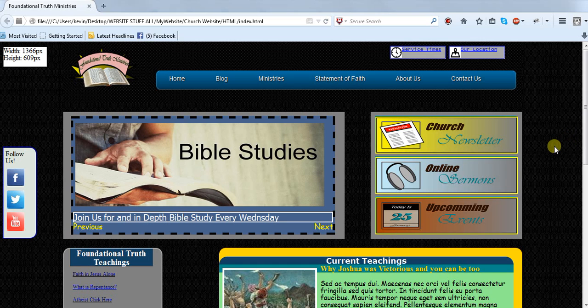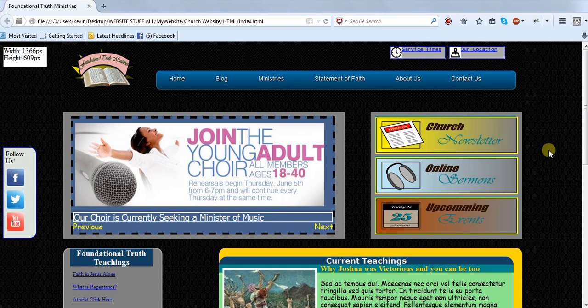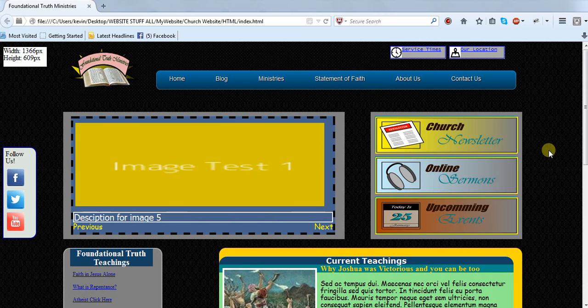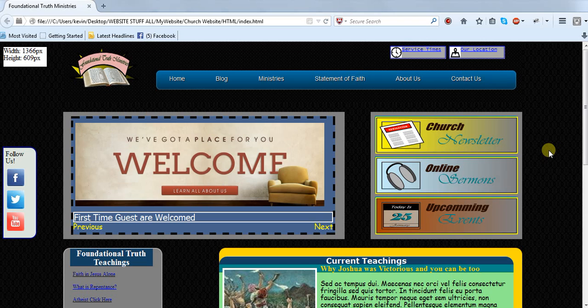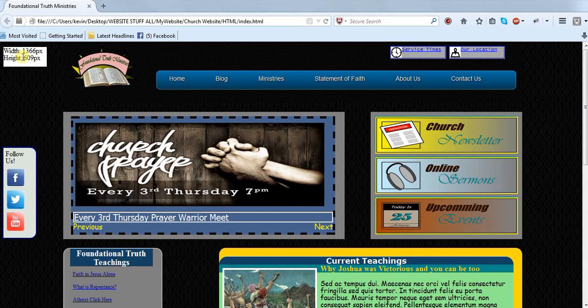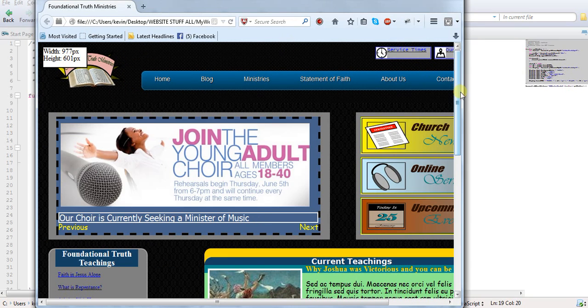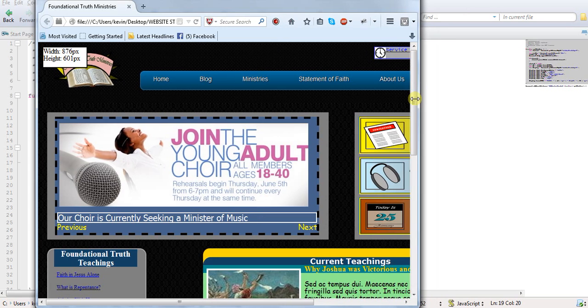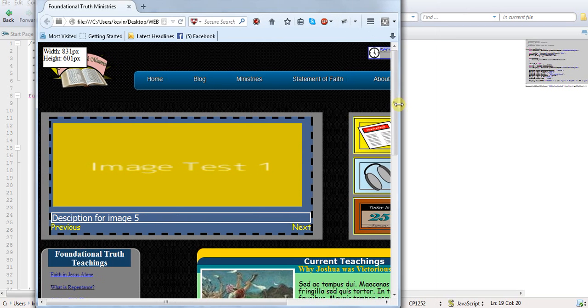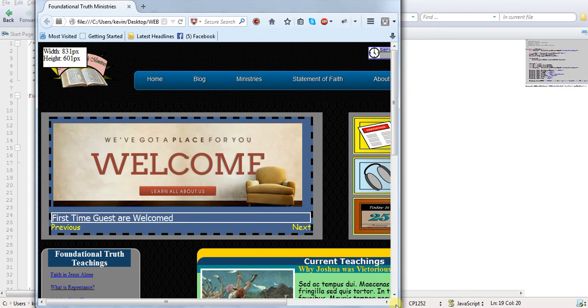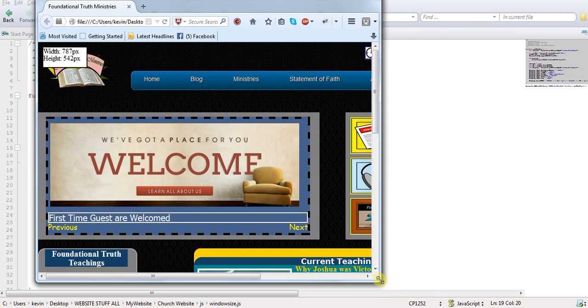I'm going to be doing a project on my gym website, if I get good viewership on it, but before that I wanted to show you something in between. If you notice this box up top here, it tells me my width and height, and if I adjust my window, it adjusts automatically. I can adjust the height too if I want to.